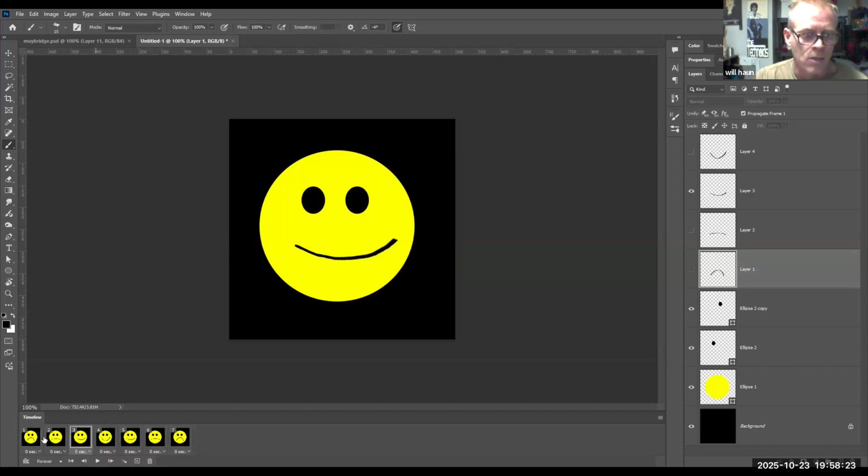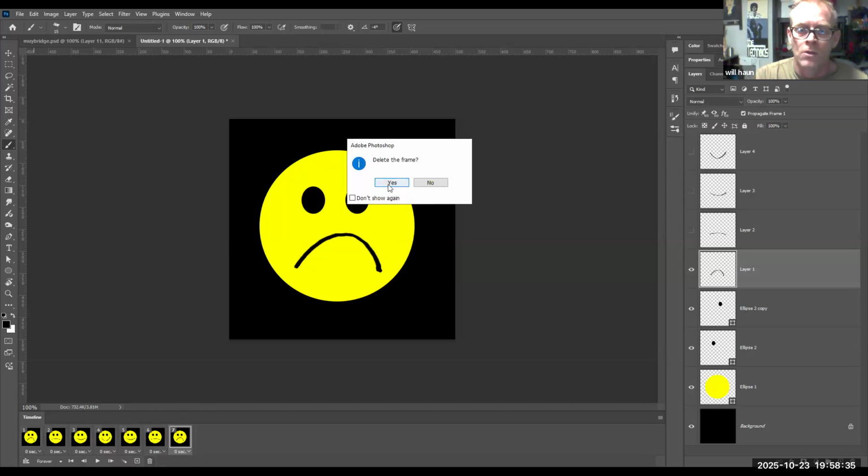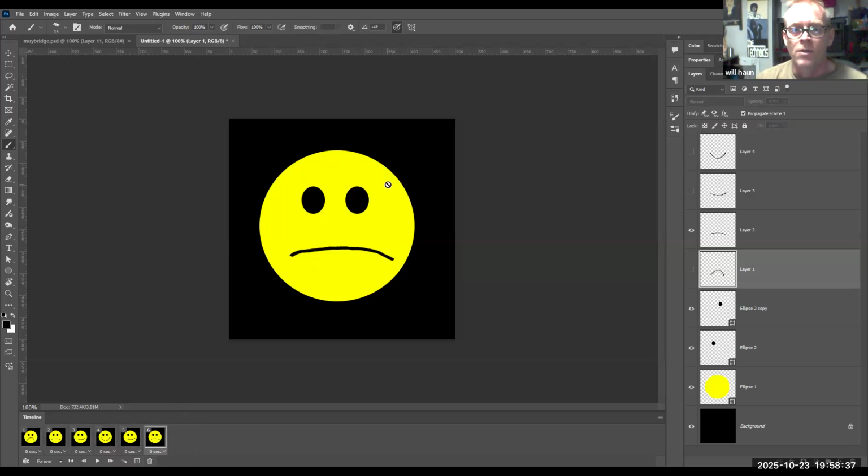And the reason for that is frame 1 and frame 7 are the exact same frame. So I don't really need that frame 7. So I'm just going to hit the little trash icon and trash that out. So if you want a full loop, just remember the frame that you start with isn't necessarily going to be the exact same frame that you end with. Because once you hit the next to last one, it will jump back to the beginning, and that's what you want it to start with. So now if I press play, I get a smile cycle, we'll call it. All right, so it works.